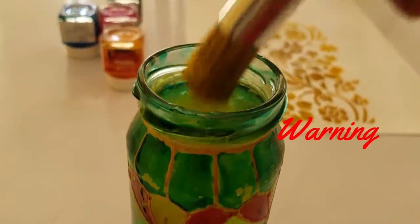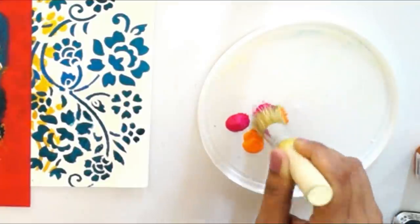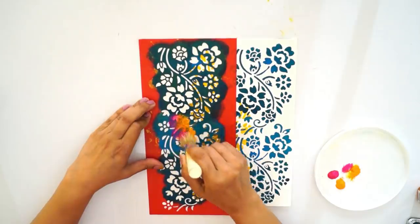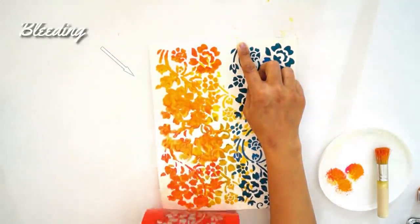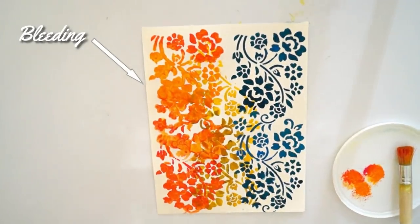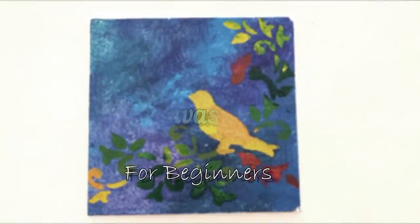Now let me show you what happens when you wash the brush but don't wipe it. Well, the paint will bleed and it will spoil your painting. So no water in the paint and brush please. Always wipe the brush after washing it.